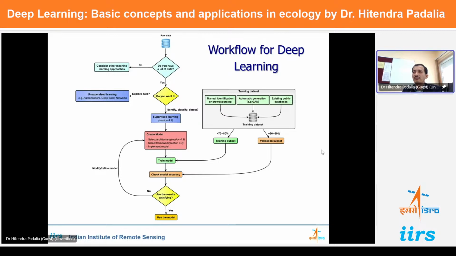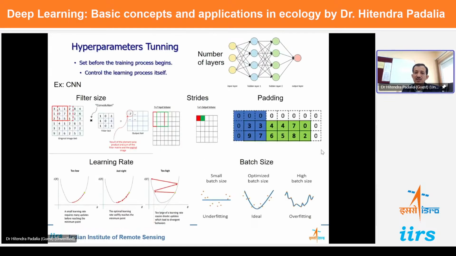While refining the model in supervised deep learning, you have to check whether your labeling of data is proper and whether enough sample points are there. You can increase the number of training points, or you can go for choosing a different architecture. If one type of deep learning method is not giving you the desired accuracy, you can switch over and even change the architecture. Then you can do fine tuning of parameters also. There are many hyperparameters and other parameters. Just like with any model, there are different settings, and you have to change those settings in order to improve the performance. The next presentation will also discuss these things.